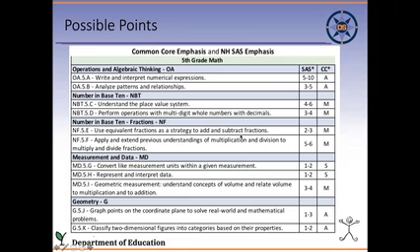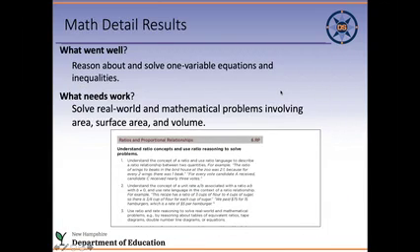So make sure you look at this document to help you determine which clusters. I feel like I'm giving you so much information that this is going to be hard to follow. So if solving real world mathematical problems involving area, surface area, and volume was the area I want to work on, I need to have my standards in front of me and know what that is. What do those standards look like?